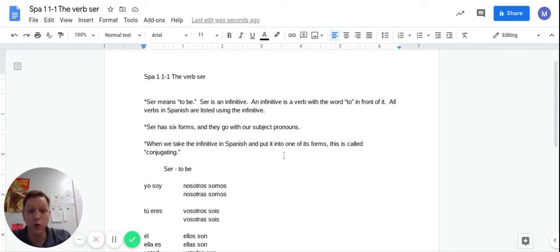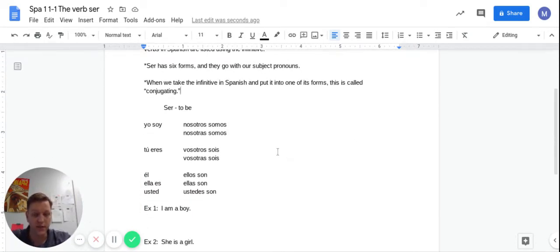Let's go through the different forms or the different conjugations of the verb ser. The yo form is yo soy. Clase, yo soy. If you're taking notes, you want to write it down, that means I am. Yo soy is I am. You are is tú eres. Clase, tú eres. The he, she, usted form is going to be es. He is él es. She is ella es. And the formal way to say you are is usted es.